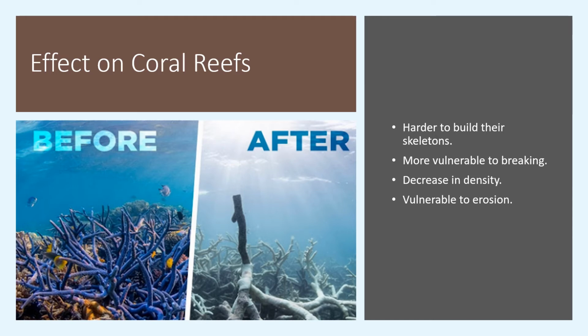Ocean acidification affects coral reefs because it's harder for corals to build their skeletons, since corals grow upwards towards the sunlight and they get thicker. However, with ocean acidification, it lowers the skeleton's density and they're more vulnerable to breaking and erosion. Scientists predict that by 2080, the ocean will be so acidic that coral reefs will be eroding more than they can rebuild. This also affects the organisms that live in them.